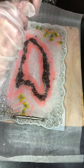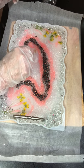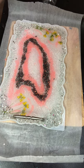Almost there. Well, not technically. I gotta go grab the other handle. But you don't have to watch that part. Okay, there's that.